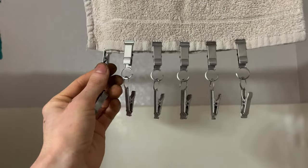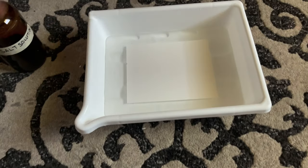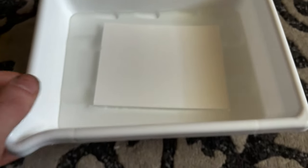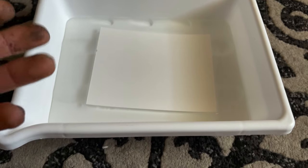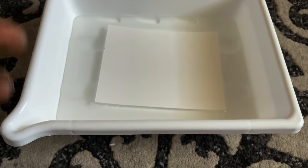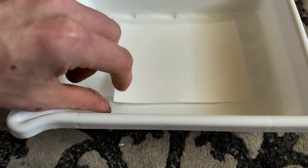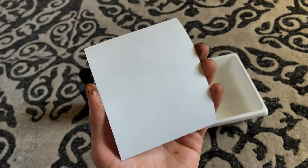The first thing you're going to want to do is get one of these trays, fill it up with the salt solution, and drop your sheet right on top. You don't have to dunk it under — you just want to float it on the top and get a nice, even coating on that one side. You can let it sit in there for a bit, and you'll notice as it soaks up more water it'll start to curl up on the edges. Once it gets a pretty decent curl, you can go ahead and pull it out.